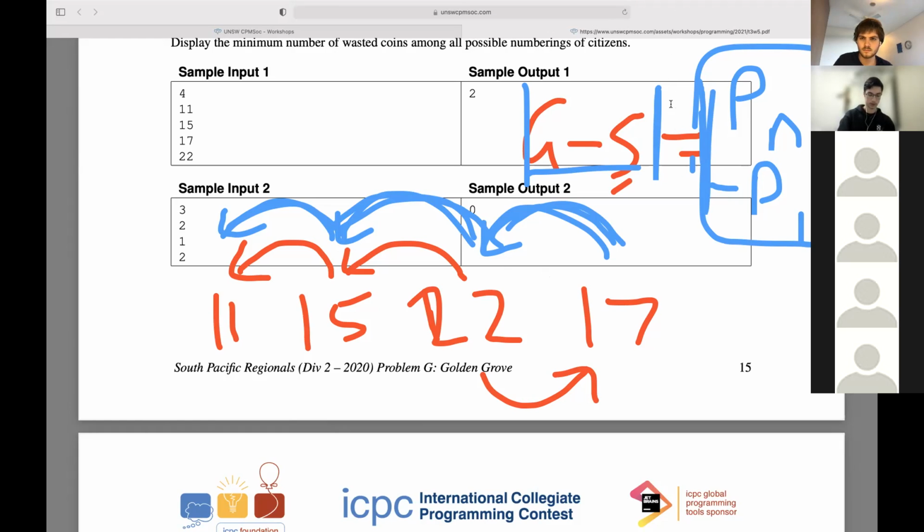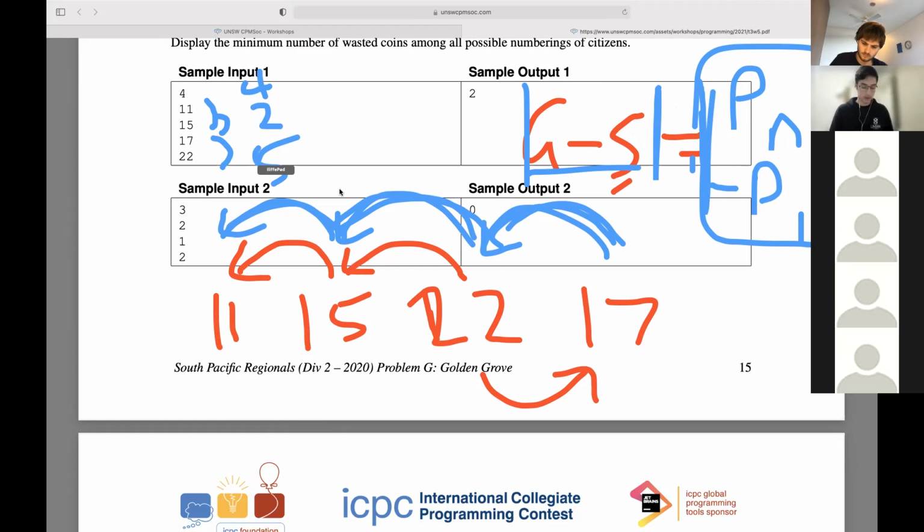In the first case, they're already sorted. Once you've sorted the list of numbers, the smallest difference is just going to be the difference between some two adjacent elements. I won't prove that because it's pretty obvious. So in this case, the difference between the first two is 4, the second two is 2, and the last two is 5.